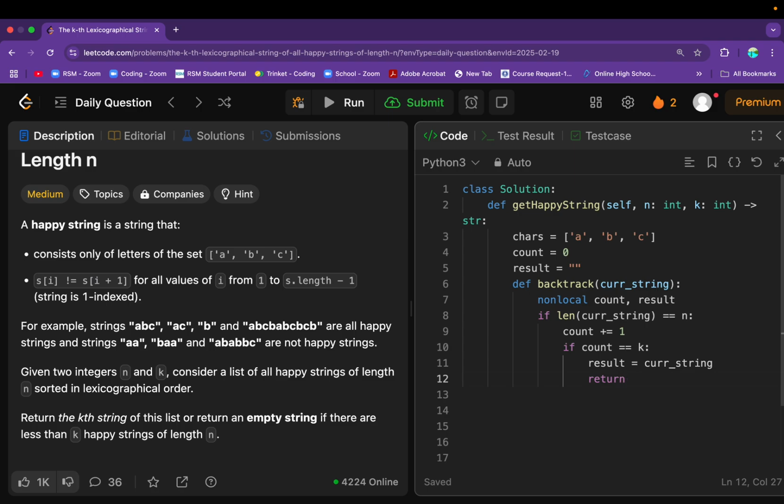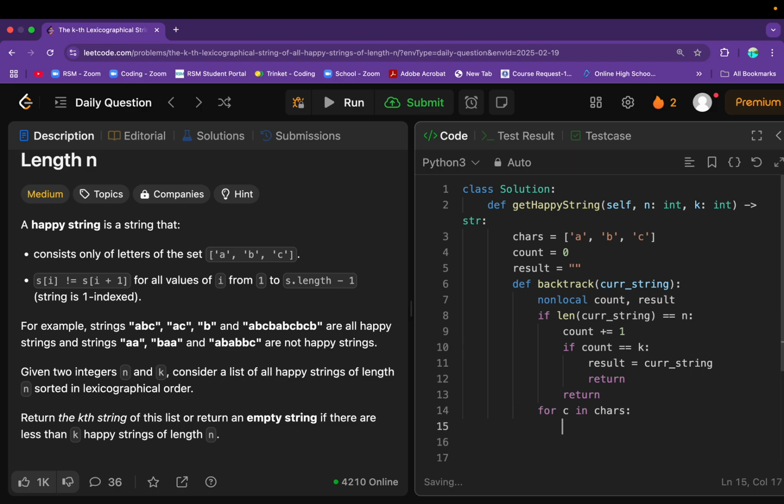So now let's begin iterating over the list and building our strings. Basically, for c in chars, c is going to be our iterator, and we're going over a, b, and c in lexicographically ascending order. chars is again this a, b, c list of length 3.